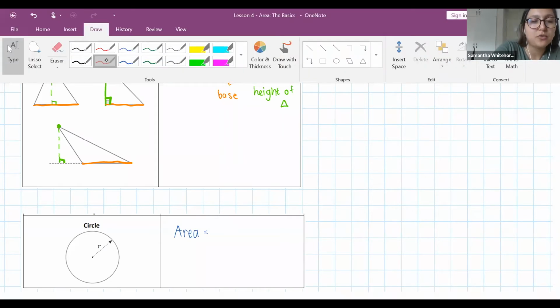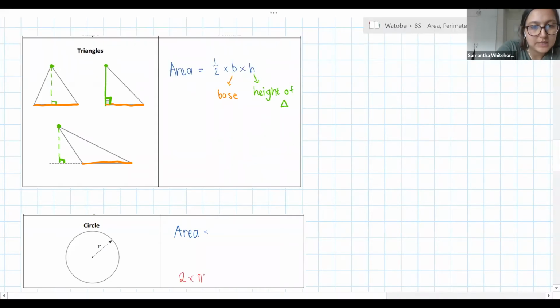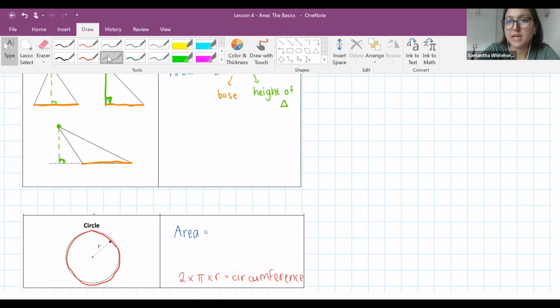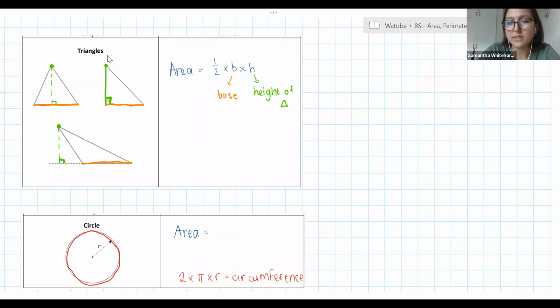If we are using the formula 2 times pi times r, this is now the formula for the circumference. Okay, and this is why circles can be a bit confusing. Circumference. So this is now to determine the outside length of my circle. So basically the perimeter of the circle. We now want to be able to work out the area. So we just need to be careful. Nkululeko, do you want to tell us?